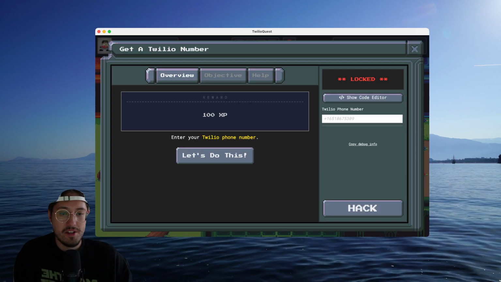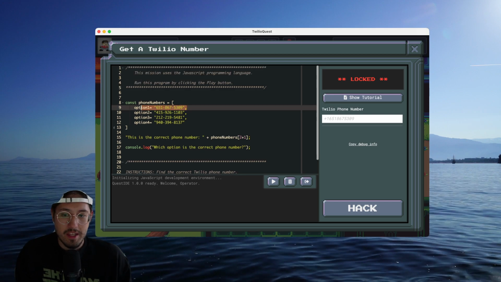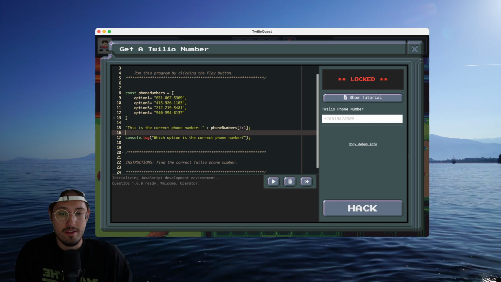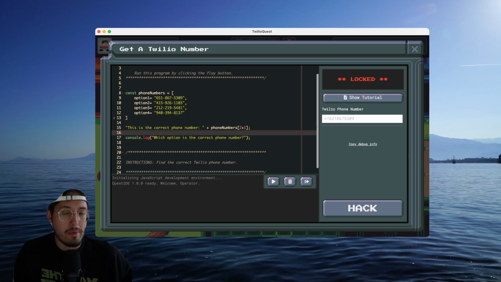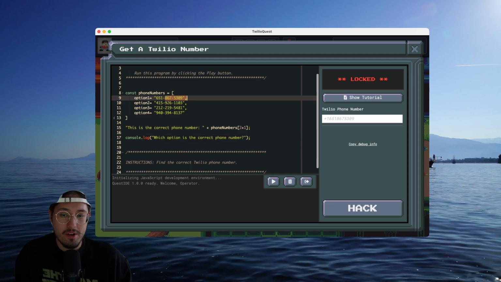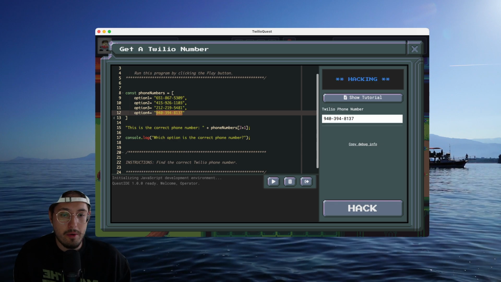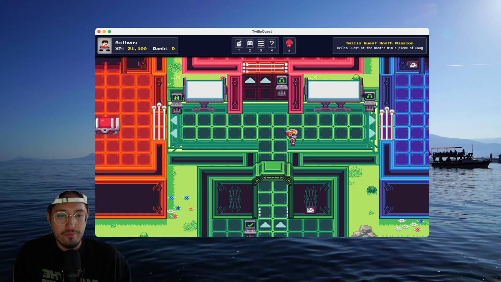In the next challenge, they are asked to select the correct Twilio phone number. Here they're given 4 different options, and basically they're told the phone number is actually phone numbers 2 plus 1, which is 3. The trick behind this is that in JavaScript arrays are 0 indexed, so it would be 0, 1, 2, 3, and this would be the correct phone number they would enter. This phone number is my Twilio phone number, so they would enter that in and it would open up.